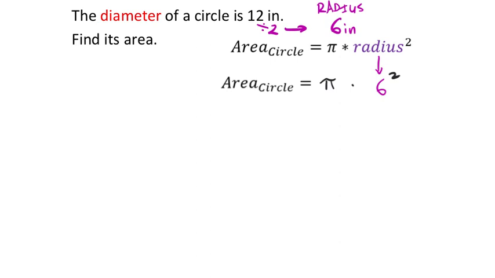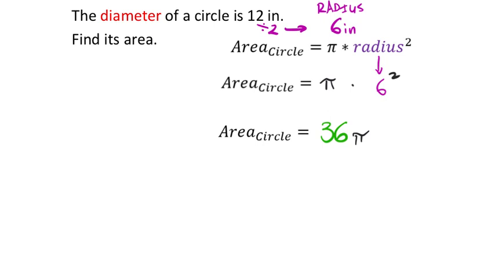Now, it's going to give us 2 answers here, even though it didn't ask for it. The first one will be in terms of pi. This is going to be the same as 36 pi. Okay, now we'll come back to the label. But this would be what it would be in terms of pi. You just type that in, it'll give you 36 pi.